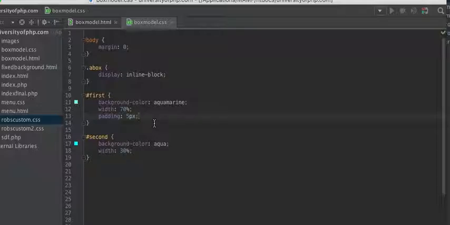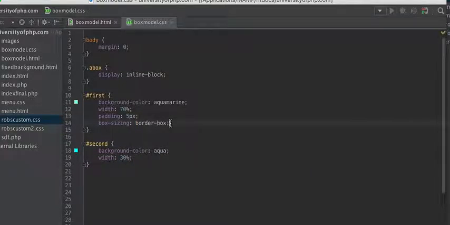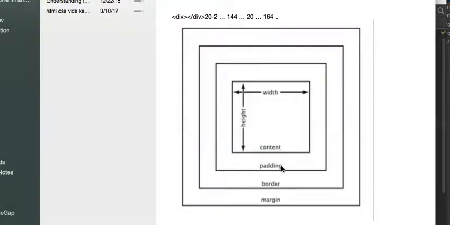Well, there is a property that we can use, and it is called box sizing. And we have 3 choices. We have content box, which is that's the standard, okay? And we have padding box and border box, but we don't really need to worry about padding box. We'll just use border box, because border box includes not only the border, but also the padding.